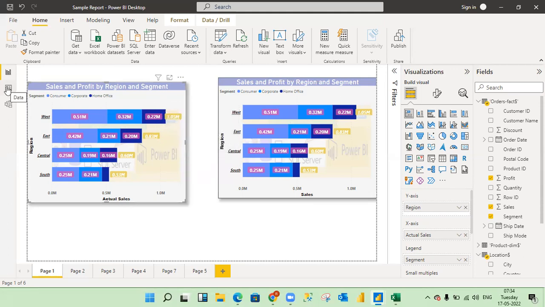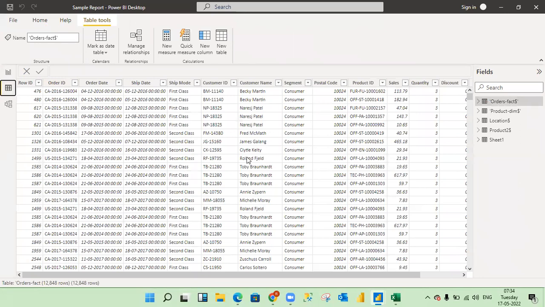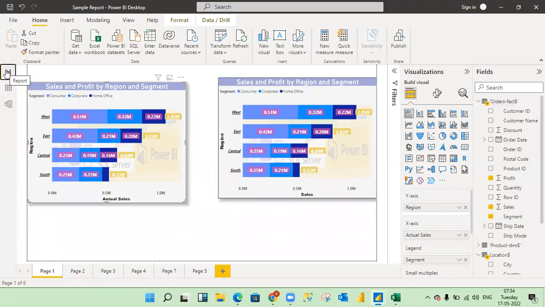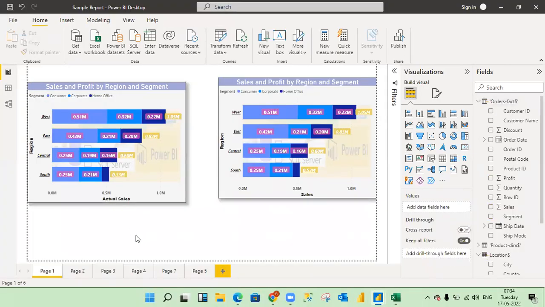In the same way, if you see the data here also, we have data. By seeing the data, we can't come to know. It is very difficult to find out in which region we have more sales. By seeing the data, we can't understand. That's why we always give a visual representation in Power BI. If we create the visuals, by seeing those visuals, within fraction of seconds we can analyze our business: in the east region how much, central region, south region. So that's why we create a lot of visuals here.